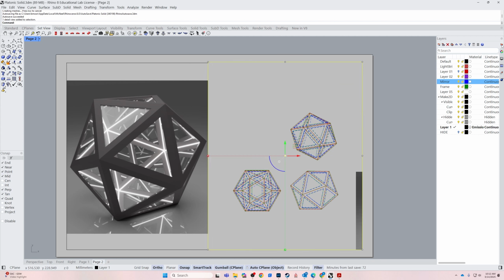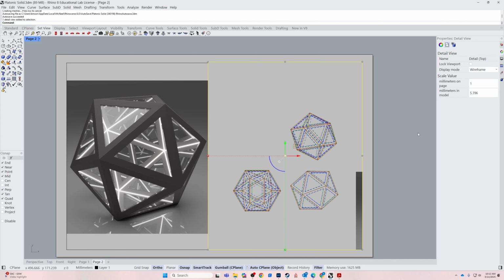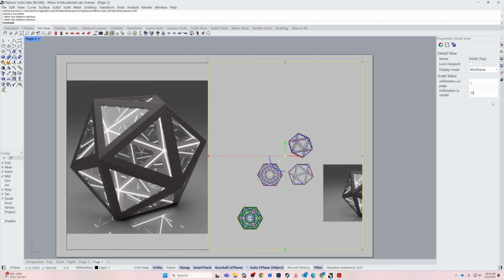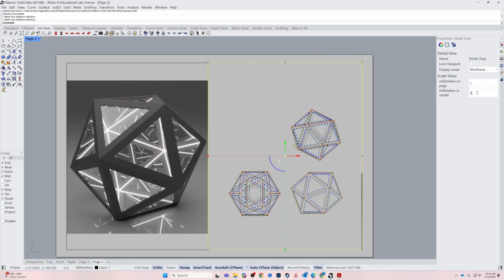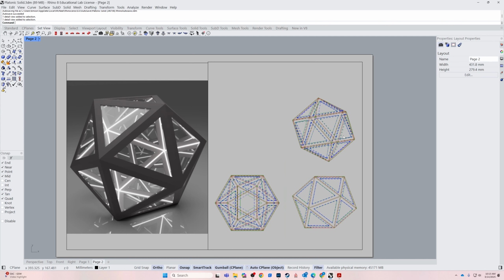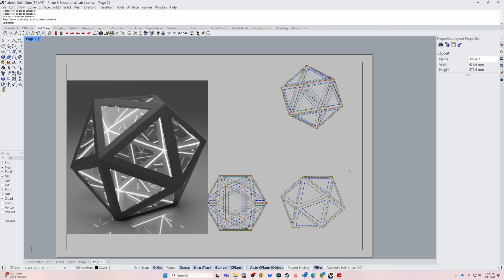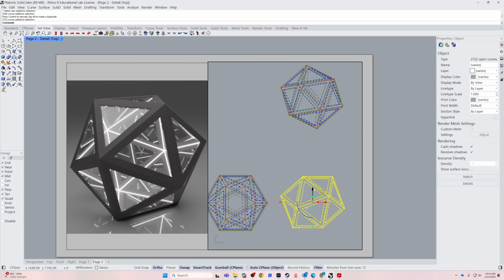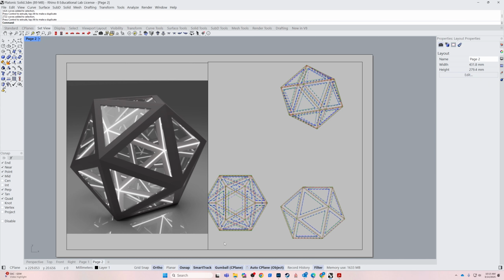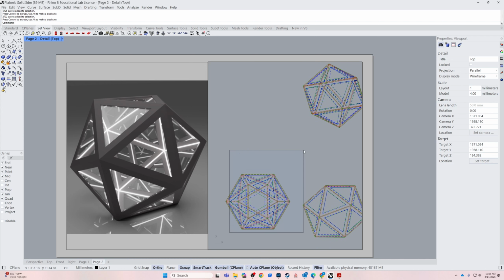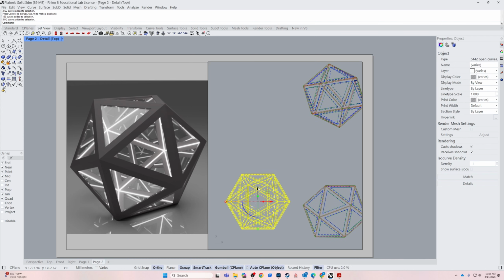So I'm going to go over to properties. And I want to do a scale of maybe 1 millimeter equals 10. No, 5. How about 4? Yeah, 1 to 4 scale. Maybe what I'll do is I'm going to maybe arrange these vertical, if they all fit. So the way you arrange them is kind of up to you.